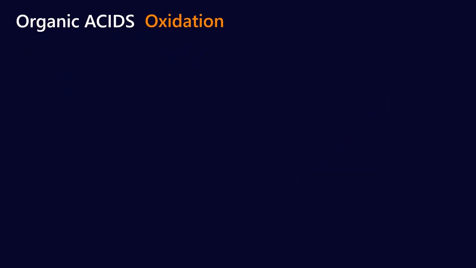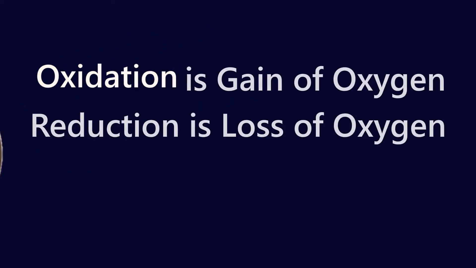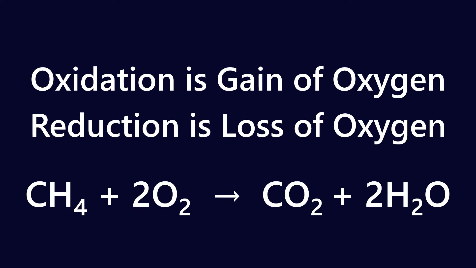Now organic acids form as a byproduct of the oxidation process in base oils and additives. So if you remember we talked about oxidation as being effectively like the cooking of oil, and if you haven't checked out the oxidation video I recommend that you go and watch that first. But what we did say is that from high school chemistry, oxidation is loss of electrons and reduction is gain of electrons, but in the oxidation of base oils we can simplify that down to oxidation is gain of oxygen and reduction is loss of oxygen.